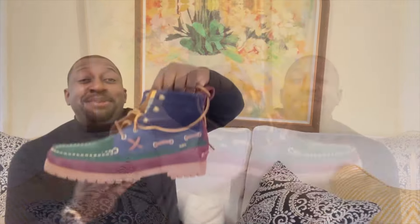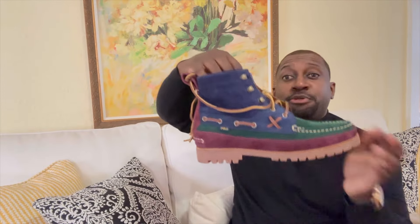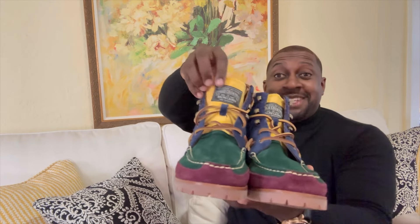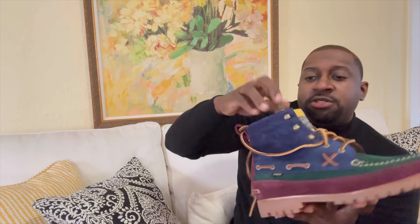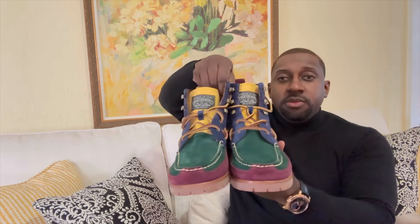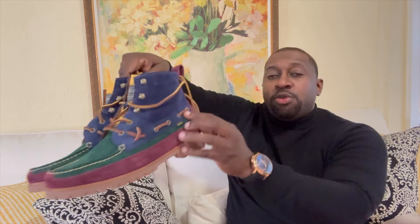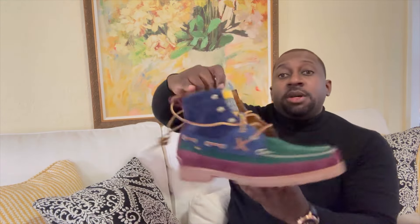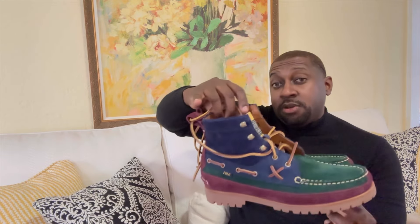Starting off with the boots — these are called the Ranger Boots. So far been loving this colorway, the quality is super premium. Beautiful papa burgundy, green suede, navy blue corduroy, and on the tongue you got yellow corduroy. Definitely nice attention to detail on the front. The tag says 'Polo Country Authentic Dry Goods,' and you do got a nice functional suede pull tag. Love the attention to detail — how the laces go all the way into the boot, definitely a nice touch.